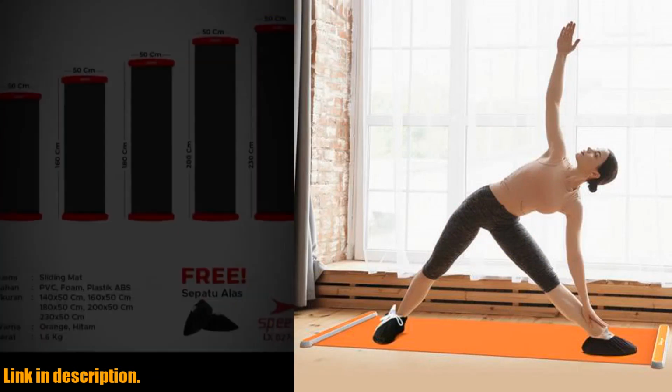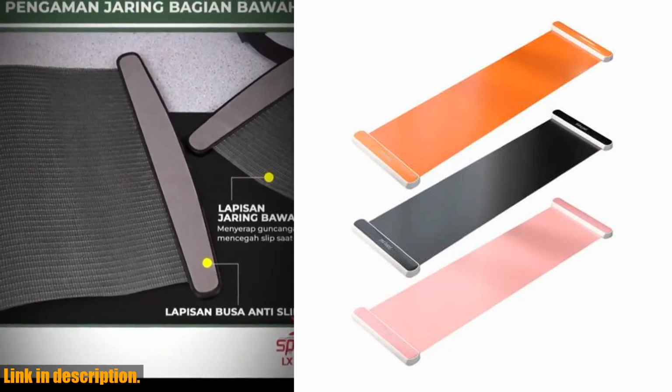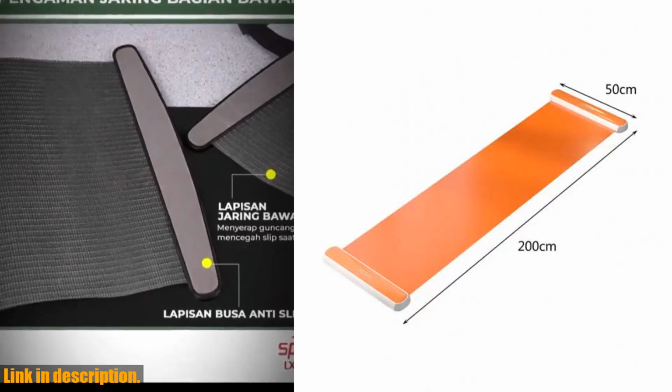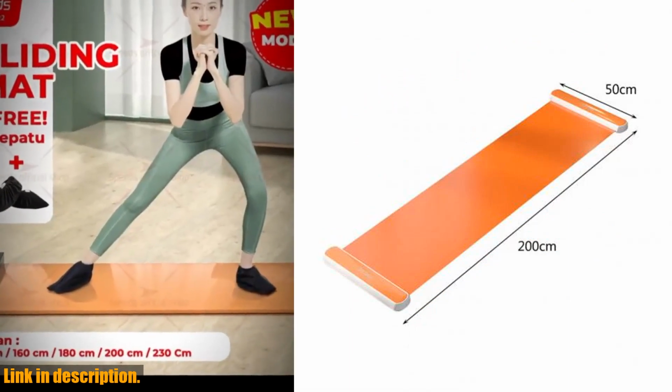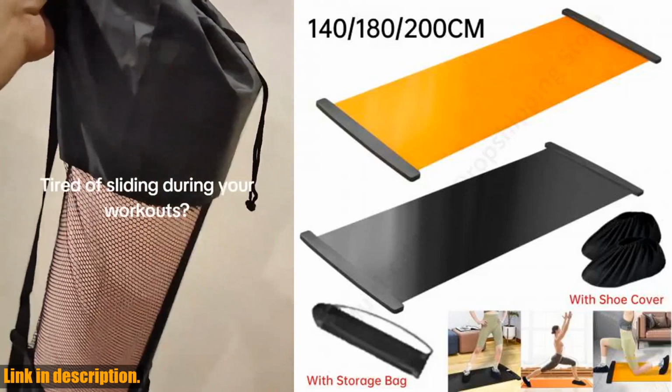So if you're ready to take your workouts to the next level and step up your game, be sure to check out the 140/180/200 cm Yoga Sliding Mat Sport Fitness Glide Pilates Skating Training Board Mat for Ice Hockey Roller Skating Leg Exercise.